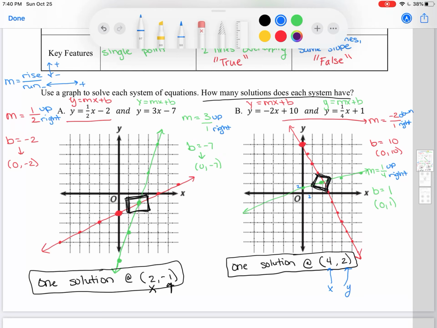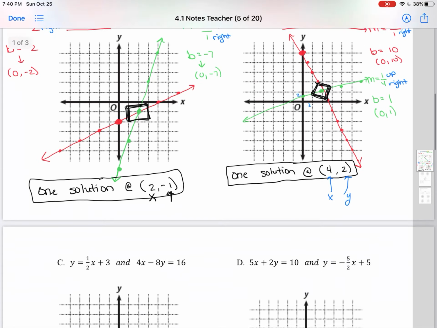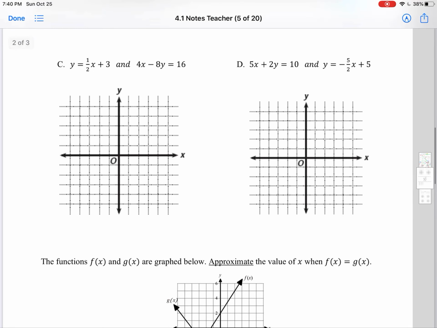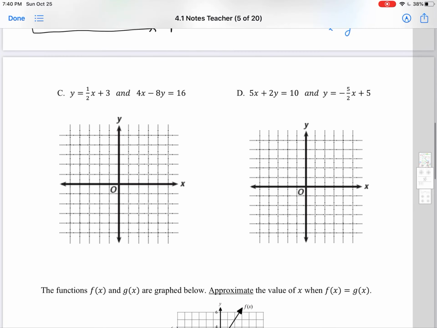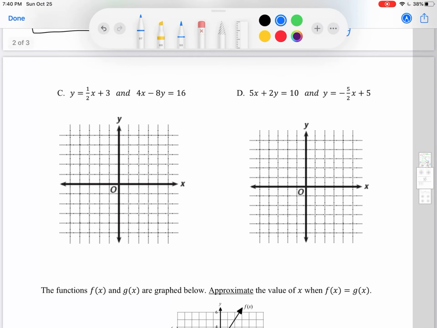And if you wanted to check, you could plug in a 4 into either one of those functions for x, and every single time you plugged in that 4 for x, we should get a 2 out for our y. There is a way to check these answers. Again, it's the same idea we did last class with those H charts, with plugging in those values. We can still apply that here if you wanted to check. Let's go to the second page now.